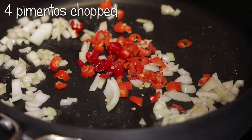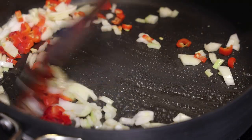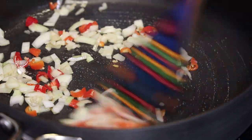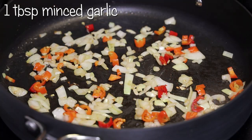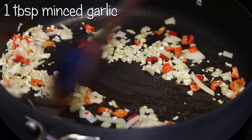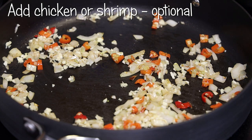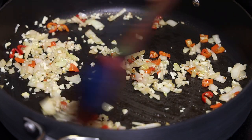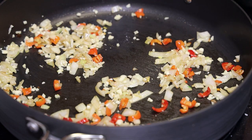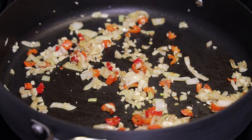To that, I'm adding in some finely chopped onions — this is going to add some sweetness to your potatoes — and some pimento peppers for extra flavor. Let that sauté for about a minute until the onions start to turn light brown in color, after which you'll go in with your garlic. Cook the garlic until it's nice and tender; don't allow the garlic to burn as it will get bitter. Just allow it to soften. Once the garlic softens, add in your potatoes.